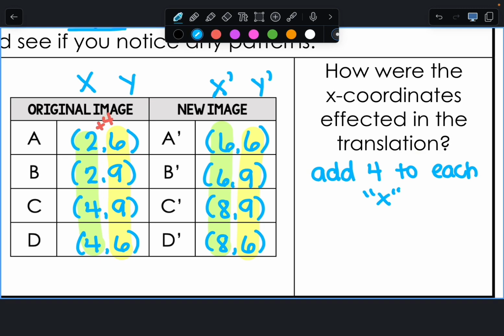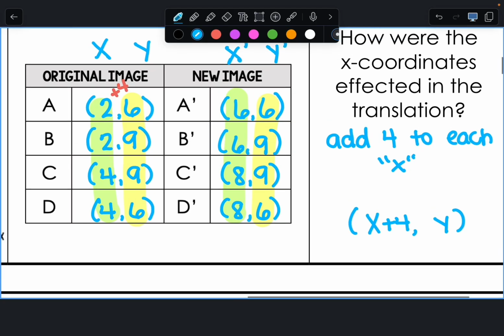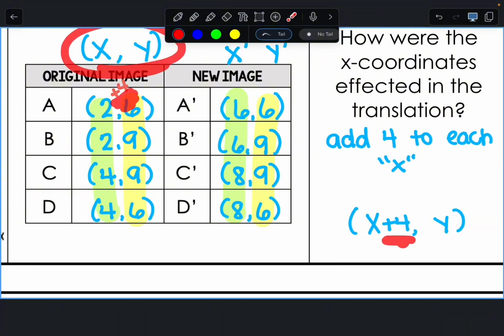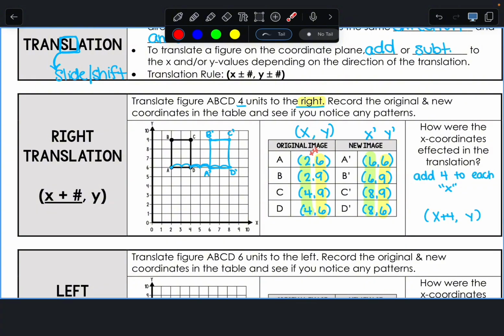So when you write the rule, it would be written as X plus 4, comma, Y. A regular ordered pair is X, Y, but adding that 4 to each X, you have to add the 4 here. And that is a right translation, or a right shift, a right slide. Got it? Let's look at the next one.